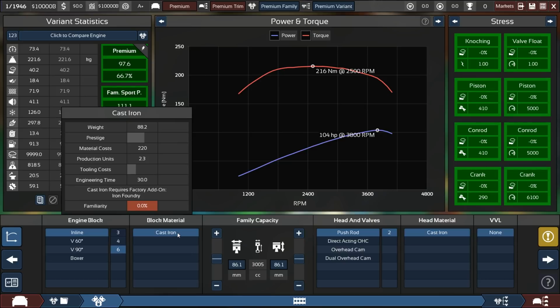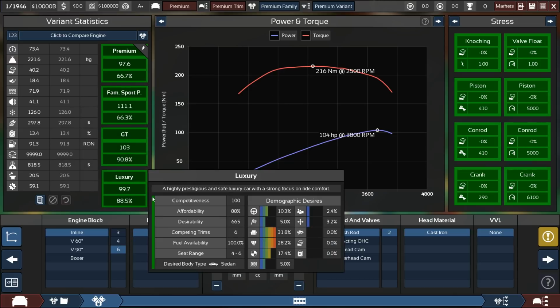Engines cannot be produced in tiny factories anymore. That is now an engine contract, which doubles your material costs, and it has a pretty hefty price for the man-hours that it takes to produce this thing, which are your production units. So keep those in check.